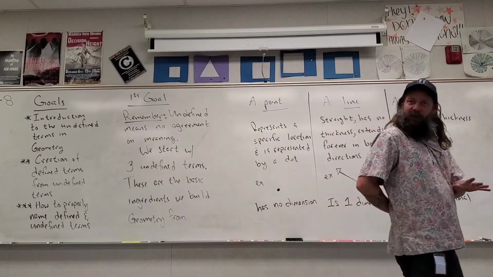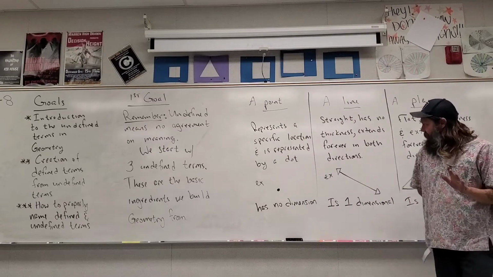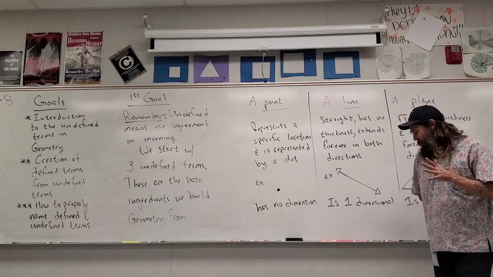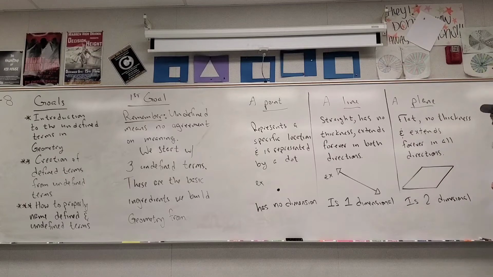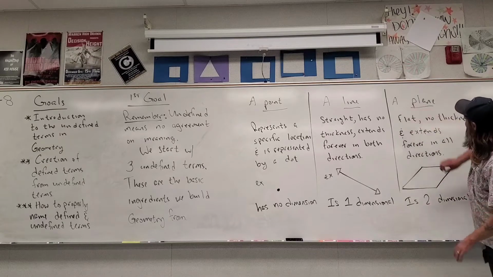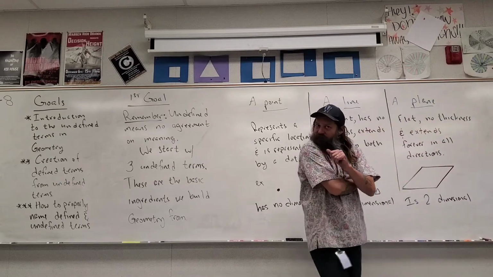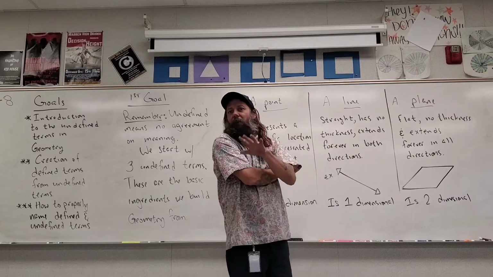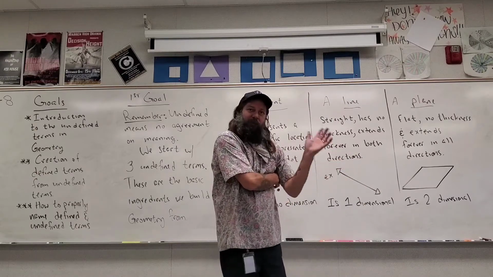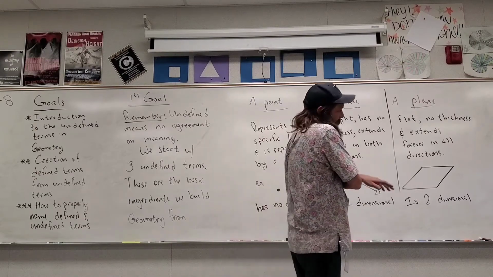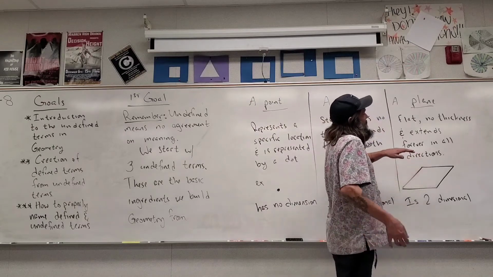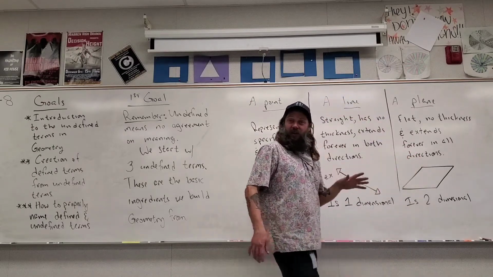Our third undefined term, that's a building block of geometry, is a plane. Not an airplane, but what we call a plane. And a plane is a flat object with no thickness, and it extends forever in all directions. This picture is actually a plane. As we get into the later goals for this lesson, you'll see how to recognize a plane versus what we call a parallelogram, which you'll see later on. But this is flat, it has no thickness, and extends in all directions forever.